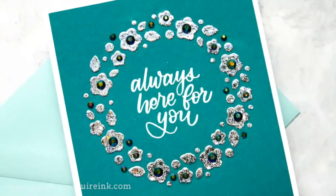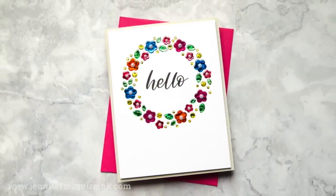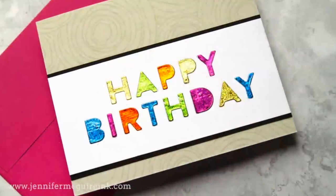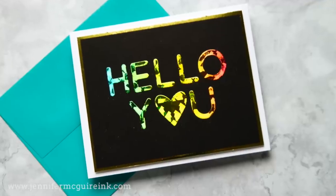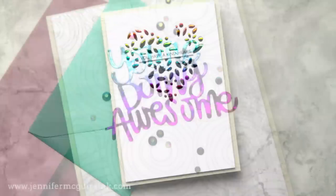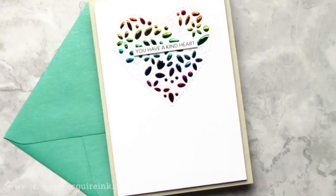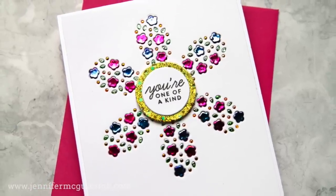I have a few different techniques to share with you, and the first one is definitely my favorite. I'll link to a video I've done in the past for similar looks where you do not need a laminator. For most of today's techniques you do, but the results are definitely worth it and I'll talk about what to do if you don't have one. I have a bunch of examples because I had so much fun with this technique.